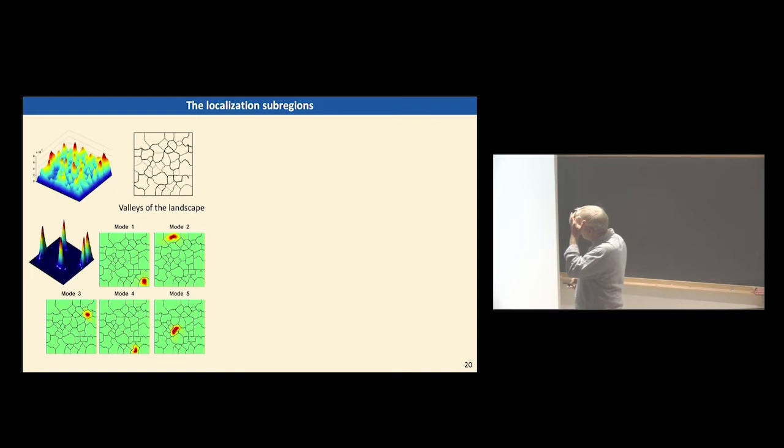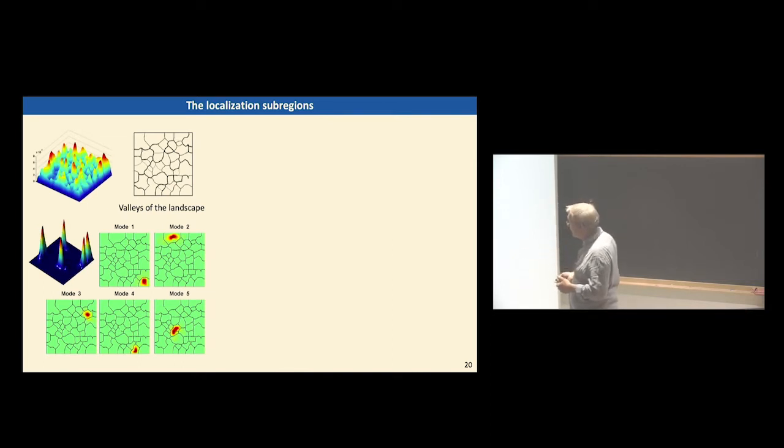So it means that what I showed you, that the localization landscape looks like a series of bumps. If you think of 1 over u, it's the reverse. So what is 1 over u going to be? It's going to be a series of basins. And these valley lines, the lines of minimum of u, for 1 over u are like crest lines. So if you look at the potential, you have a series of basins separated by barriers. And it has a quantum explanation.